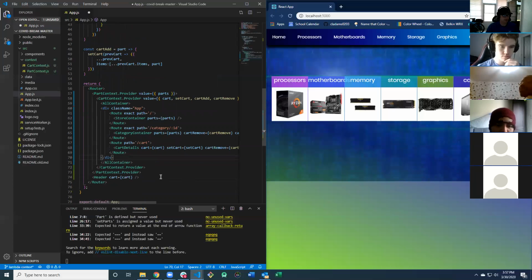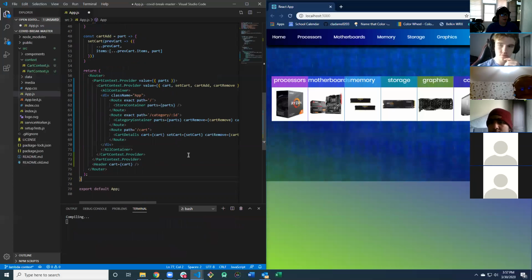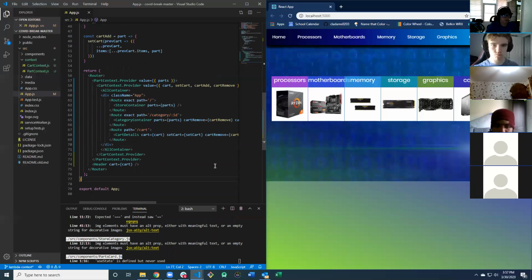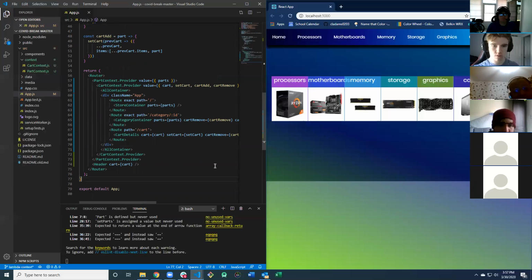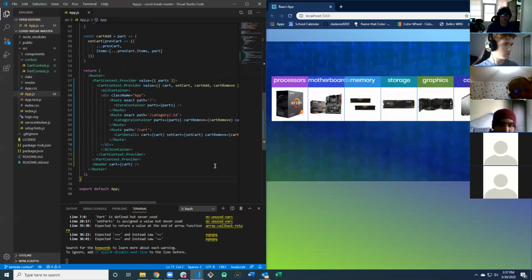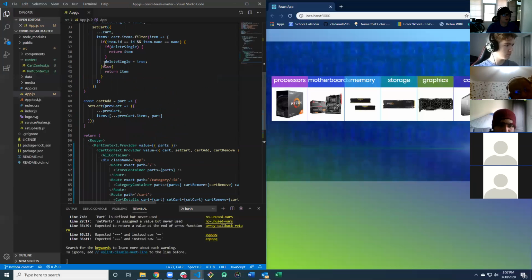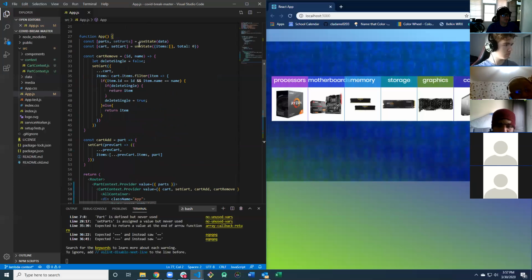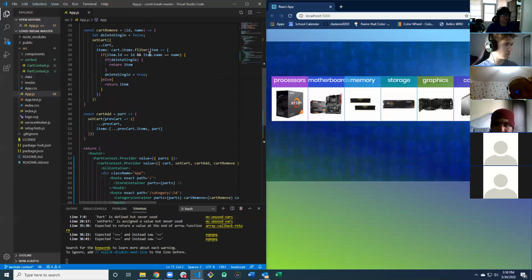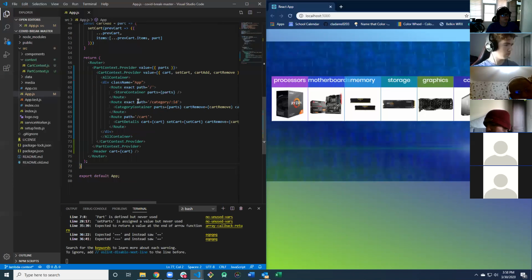There we go. We're good and cleaned up. So now we're wrapping our component. We have our provider, and it's providing state to everything now. And we're probably going to break this app. It should probably freak out on us. No, not yet, because we're still referencing the state that we have here. When we pull this out, it's going to break.